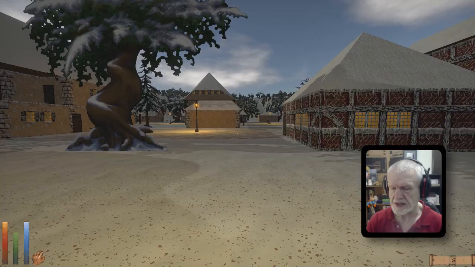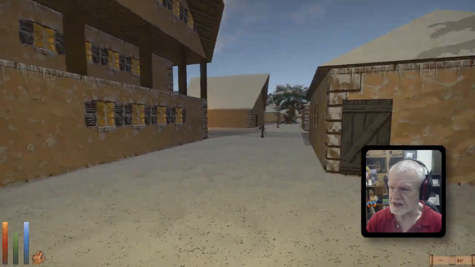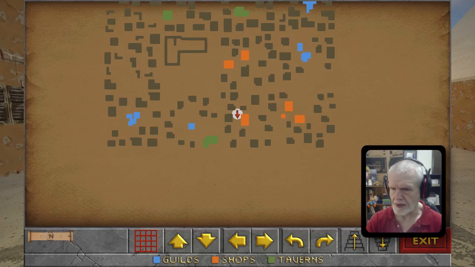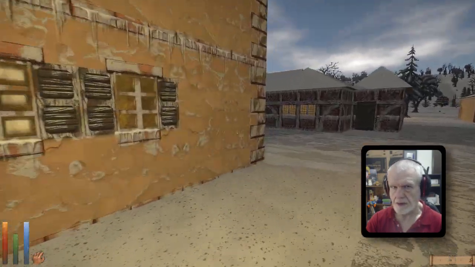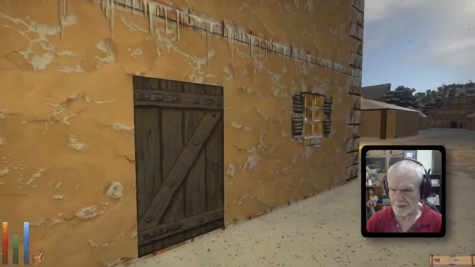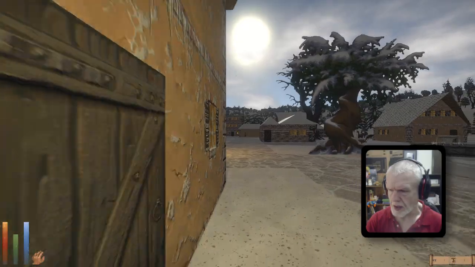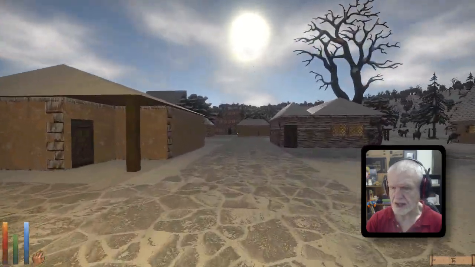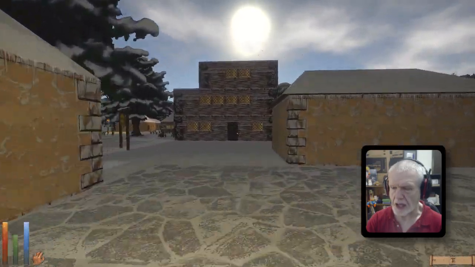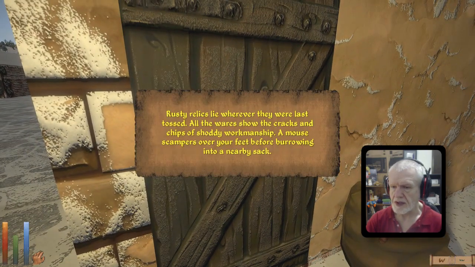Oh, well, you know what? Since I ran past the other ones, let's stop at this other shop. Which one's the shop? Oh, that one. Okay. That's a bank? Bank. Fingers on the wrong keys. Okay, let's try one of these other stores. Are you a shop? First class supply store. Thank you.